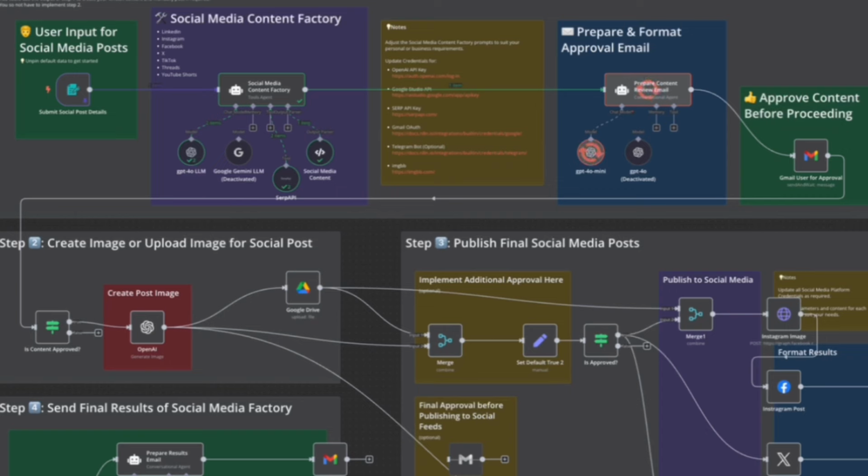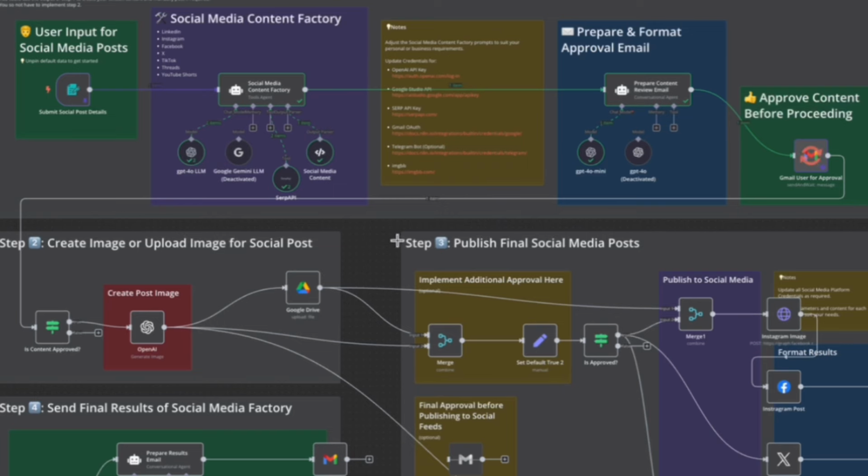It even remembers what kind of content you've posted before, so it gets smarter the more you use it. And here's the kicker. You don't need to know how to code. You don't need to install anything weird. If you can connect your social accounts and open an email, you're good to go. Setup takes maybe 30 minutes. After that, you're running a publishing machine.